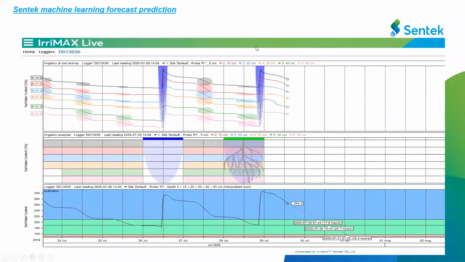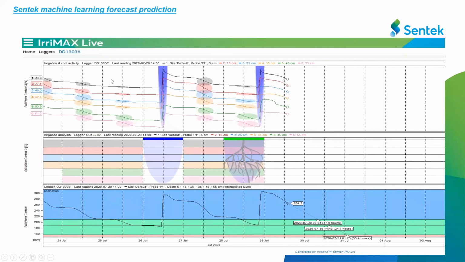And then here is basically the interface that our software provides. You can see that the top graph will have 1, 2, 3, 4, 5, 6 sensors. The sensors are spaced out 10 centimeters one from the other. So for example, the top sensor is 2 centimeters and then 12 and so forth. And then these circles, the circular areas, are basically water extraction from the roots, right?